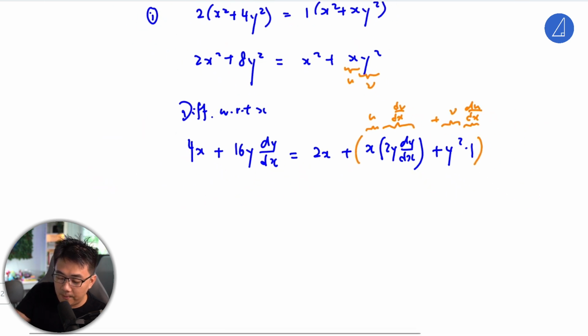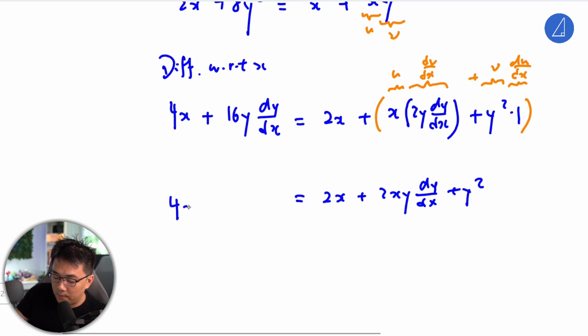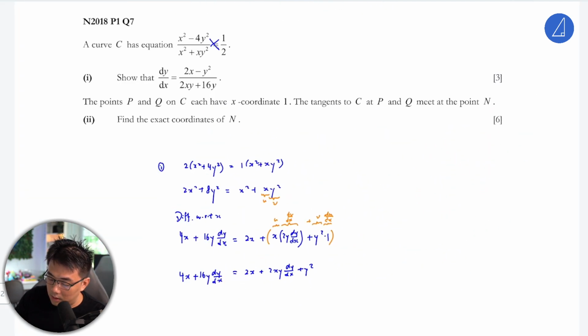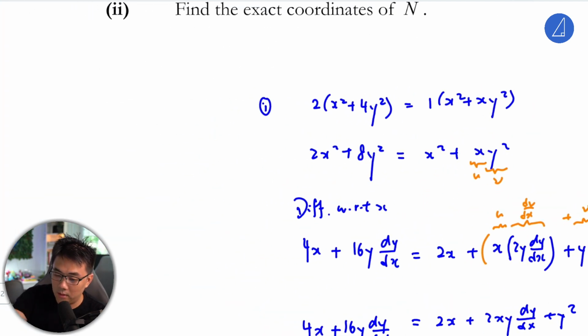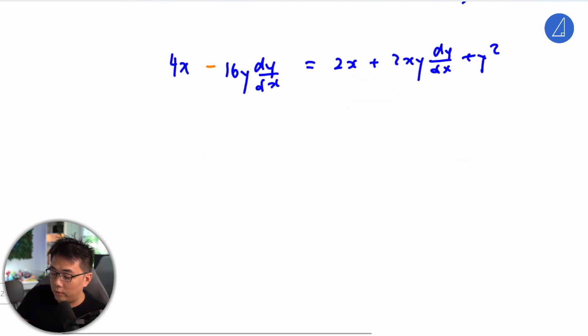So once we're done, what we're going to do is just move dy/dx. Okay, so I'm going to just replace this 2xy dy/dx. So we need to find dy/dx, meaning to say, we need to move dy/dx to the other side. Oh, this is plus. Okay, great. So sorry, typo. Wrote wrong, copied wrongly. So once it's done, what we can do is just move this over to the other side.